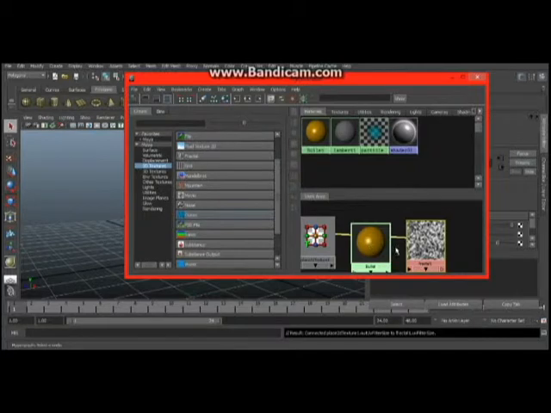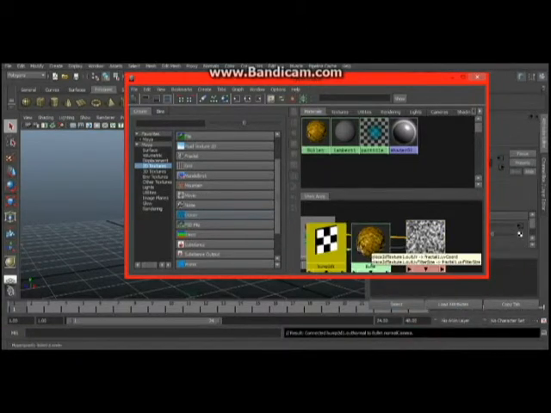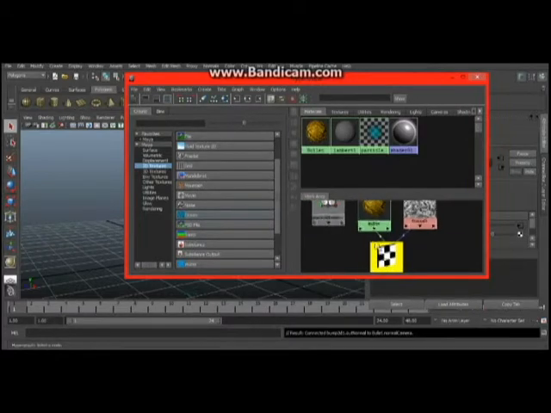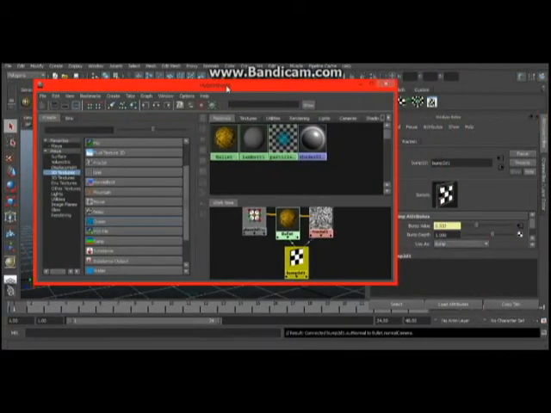So what we're going to do is take this, middle mouse click it, and drag it right in there, and I want it as a bump map. I don't want an ambient color, I don't want color, I don't want any of these because I want it to have a bumpy texture, so I need a bump map. As you see, it got very bumpy, very jagged looking. If you go in here, it doesn't look very good.